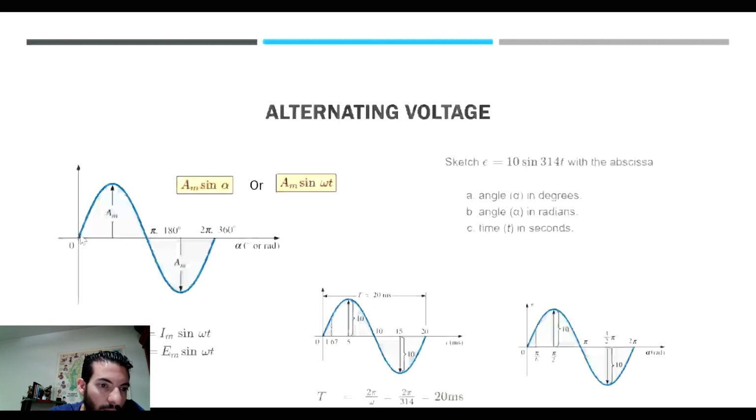If it starts from 0, it will be sine. If it starts from 1, it will be cosine. If it's some other value, then it's shifted. And you can transform sine waves to cosine waves. We'll see how. So if they give you a cosine wave, you can pretty much just take it back to a sine wave, because it's easy to compute with the sine wave, since the properties of sine waves are simple, such that at time 0 or at degree 0, the value of the voltage, the current, the power is 0.